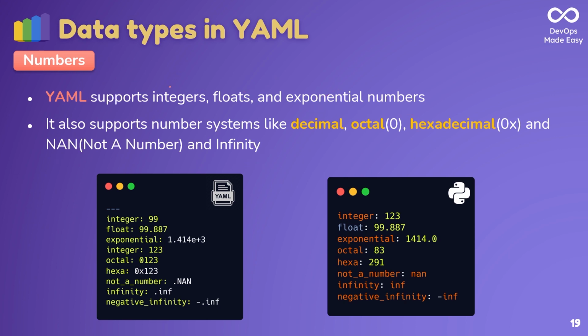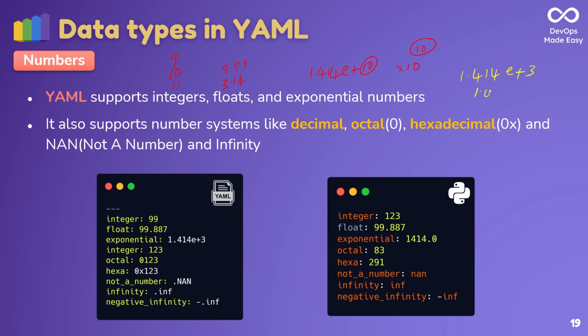So when we talk about integers, we can put 10, 11, 9, something. Floats indicate 9.9, 3.14 for pi values. And exponential values, we can put 1.414 e plus 10. That means 1.414 times 10 to whatever value goes as the power. Okay, let me change the color. So let's say that I have 4 e plus 3.